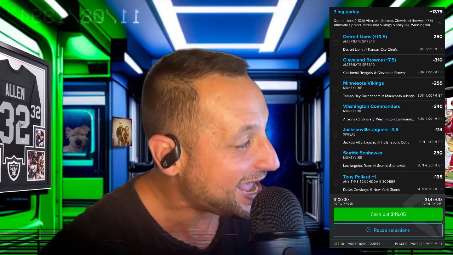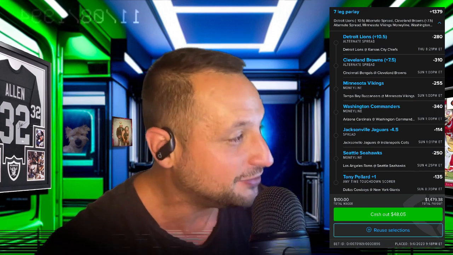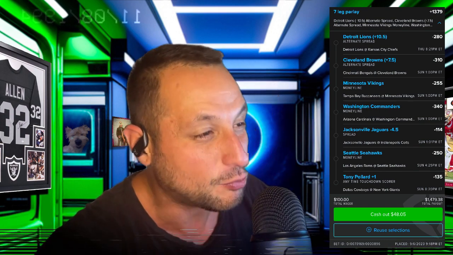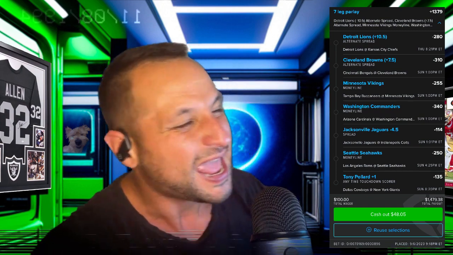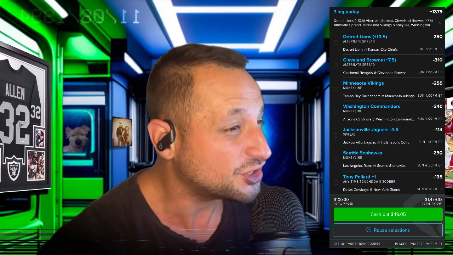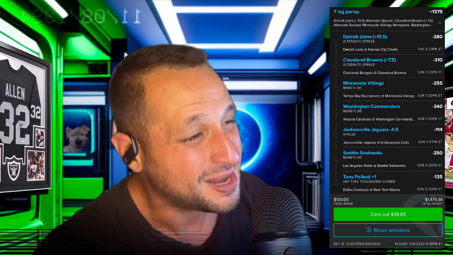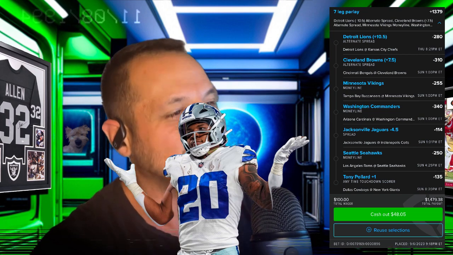We are up plus 377%. Let's recap week 1. What are we going to do? Lions plus 10.5. Browns plus 7.5. Minnesota Vikings money line. Washington Commanders money line. Jacksonville Jaguars minus 4.5. Seattle Seahawks money line. And just because we're crazy, just because we know that they're going to score, because they're going to end up as running back 1, Tony Pollard, anytime TD.